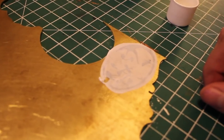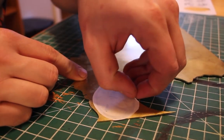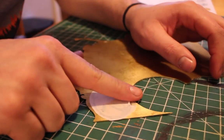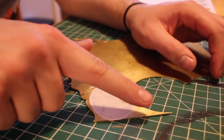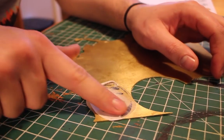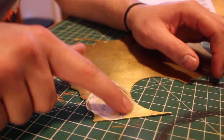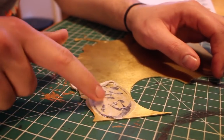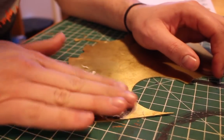Alright, so let's see what we got. Ideally, if you've been gentle, you can just start to peel the paper back, but I will take this over to the sink and I'll give this a little bit of a scrub with a sponge under hot water, and the paper will just kind of disintegrate. As you see, it's mostly disintegrating now with a little bit of residue, so I'll go over that in the sink.